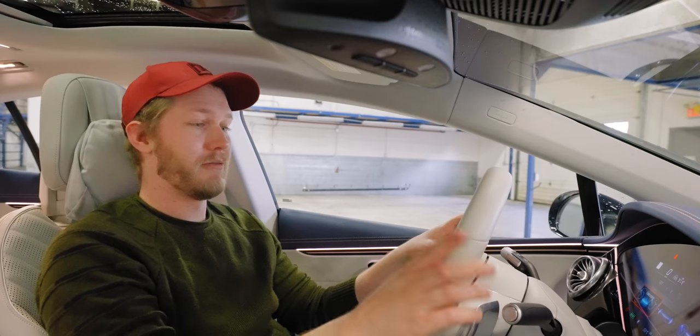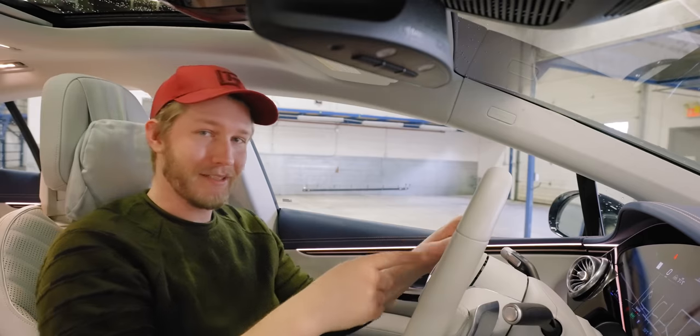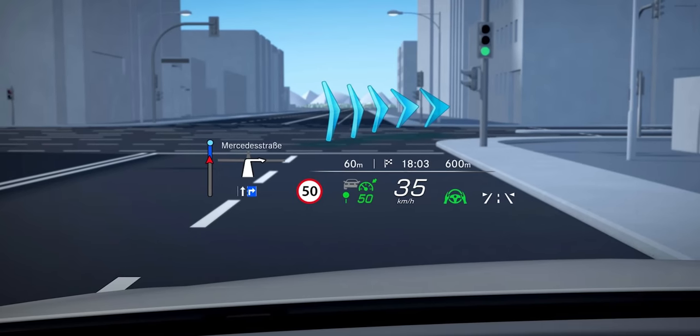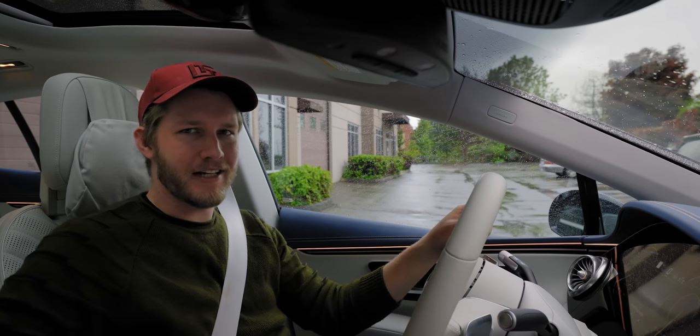I want the rainbow. One thing that I really want to shout out to them though, the navigation, if you open it up here, you have the option to have a 2D map that always faces north. I always like my maps to face north. Oh, one more thing. There's also a bunch of fancy heads-up display stuff. I disabled all of it because I found it distracting. I'd say let's drive it, but you guys know I'm a filthy liar.